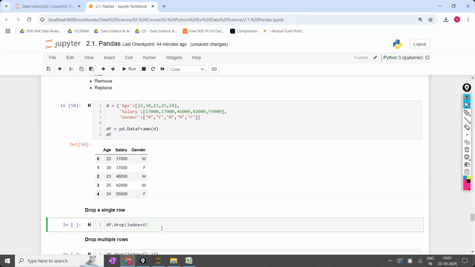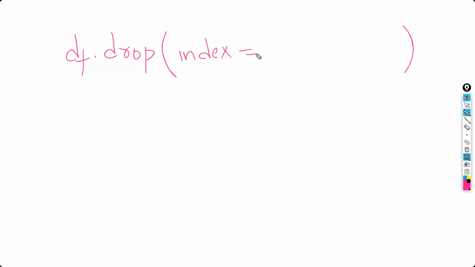How to drop a single row means df.drop index of 0, meaning in a row, the index, column is first. Let me explain like this. First, the function name is df.drop. This is the function. In the function, if you want to drop the columns or rows, first you have to decide that. Sir, I want to drop the rows by index. Single row, multiple rows.